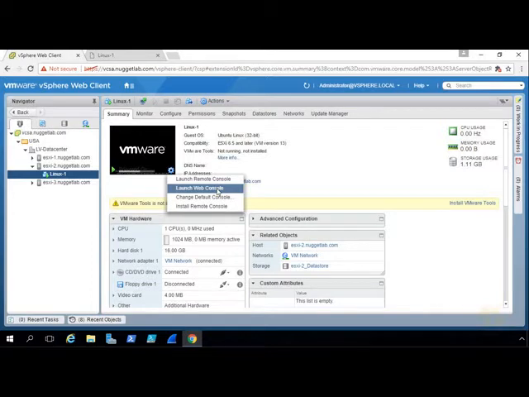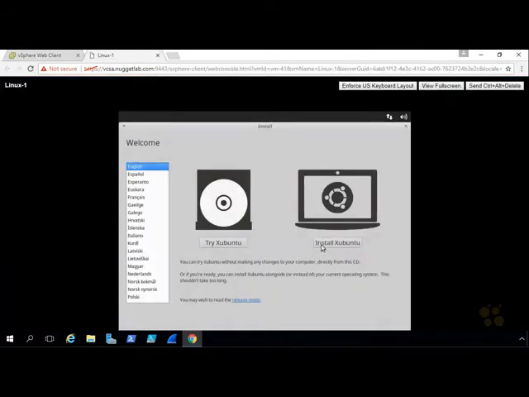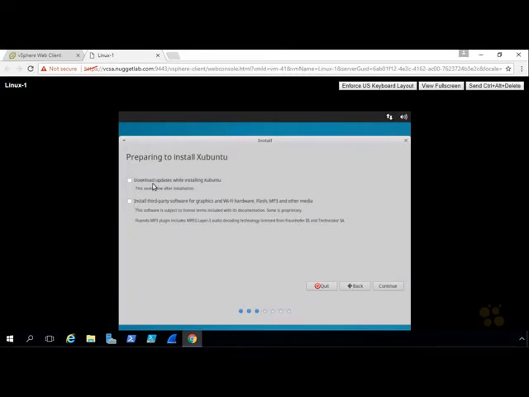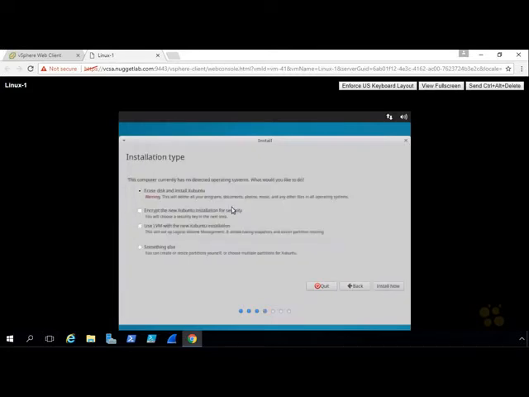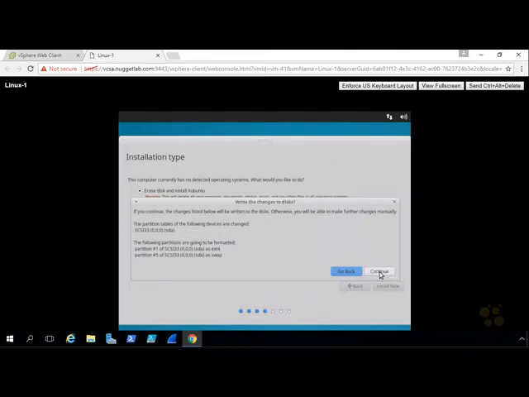And because the Remote Console is a separate application, there's also an option right here to install it on this local computer, on our management computer. So if we want to do the install, which we do, let's click on the Linux tab, and we'll do the install. So let's click on Install Xubuntu. I'm going to leave these checkboxes unchecked and just click on Continue. It's asking me if I want to erase the disk, the virtual disk, on this virtual machine and install Xubuntu. So let's click on Install Now, and then we'll click Continue to continue.